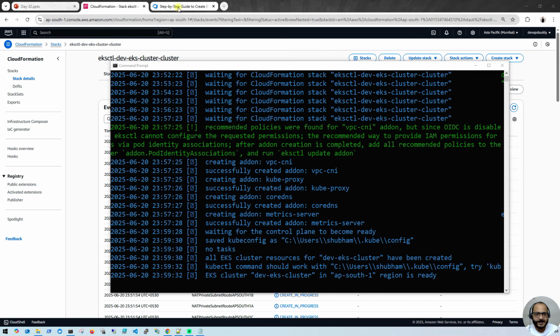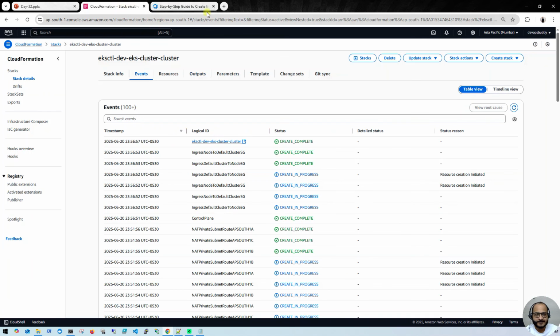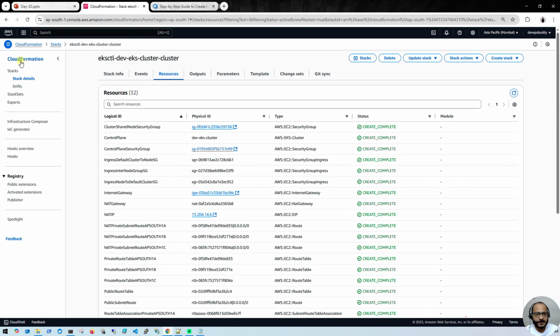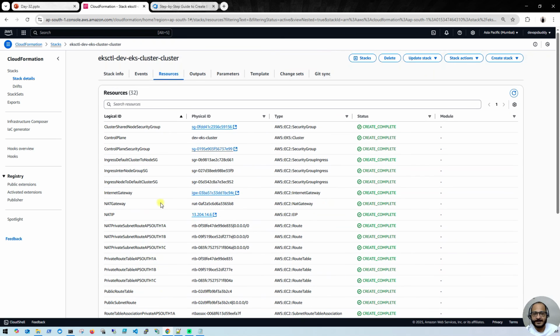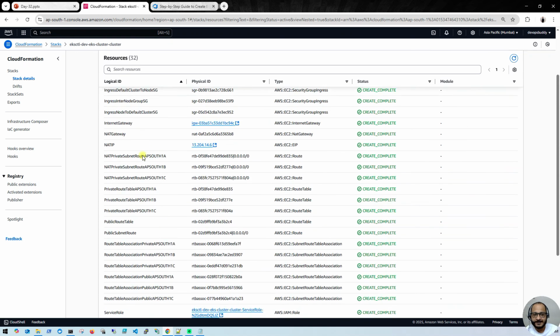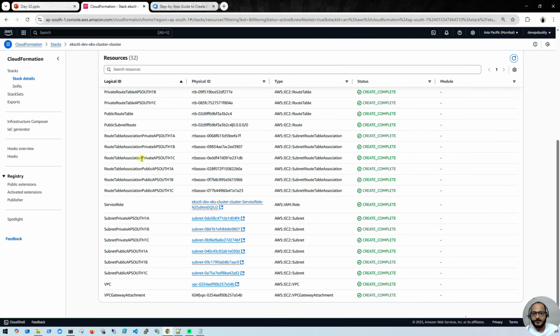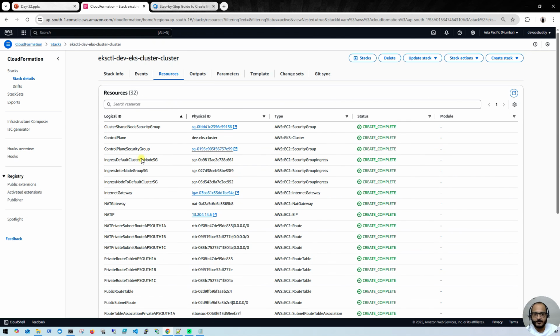So let me go to my second step. Before going to the second step, let's quickly verify what all resources it has created. If I go to CloudFormation and stacks, here we can see all the resource names which are created as part of the EKS cluster setup. So a lot of resources have been created. If you are going to use a custom configuration setup, it means you are going to manage these many resources, like you have to create them. But at production level we generally use custom configuration setups only.